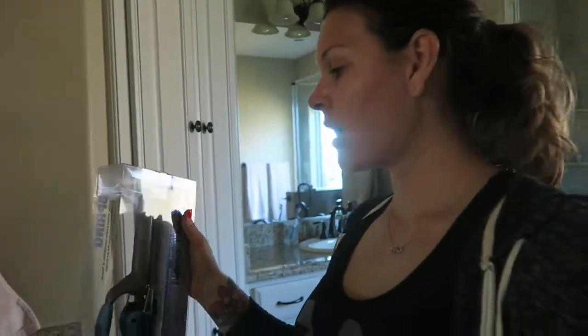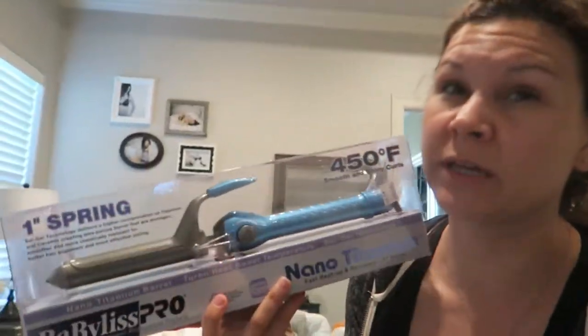I think there is. Anyway, I was going to get another Marcel, but I decided not to, only because I've had Marcels for like 10 years. They're great curling irons, but I wanted to try something different, and I wanted a titanium. Those are not titanium, and I wanted titanium because it is less damaging to your hair. I know quite a few people that use these ones, and I thought I would try this and see how it works. I had to get a new curling iron because mine are just old and breaking, and it was time.